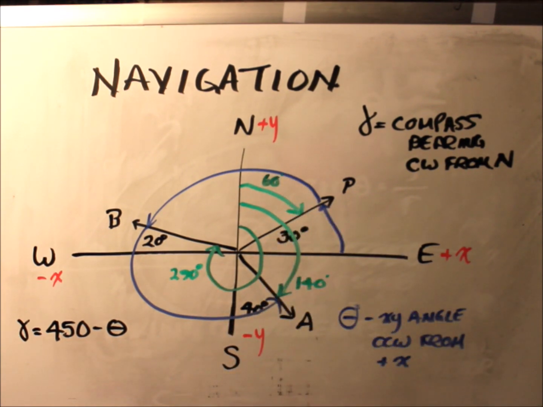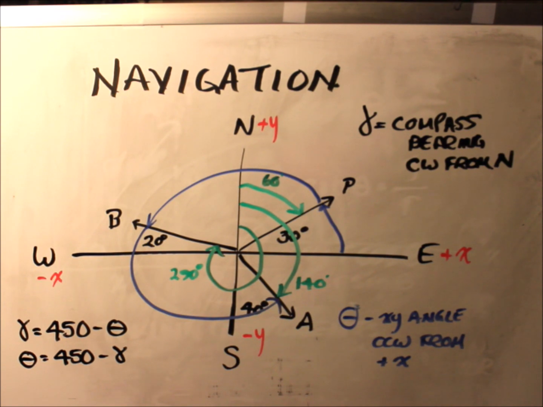Now, the point is that we cannot, and I emphasize the word cannot, use these navigational angles. Instead, we must use the XY angles. And so we have to convert these gammas, these compass bearings, into these XY angles. Now thankfully, the calculation is fairly easy. Here is the equation, and just elementary algebra will tell you, you can simply switch it like this. So it is a very simple arithmetic calculation.